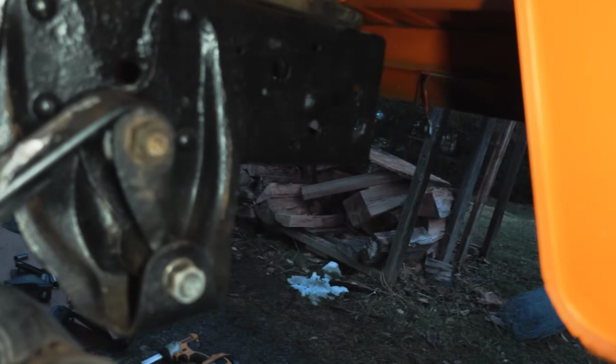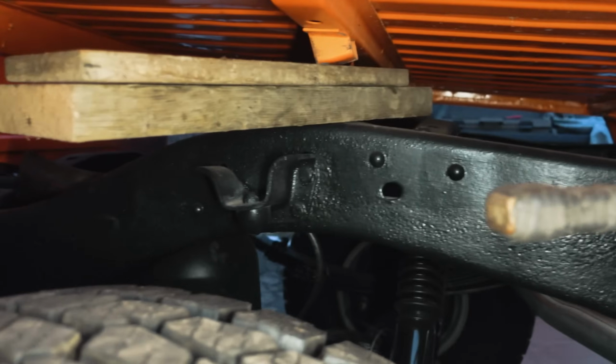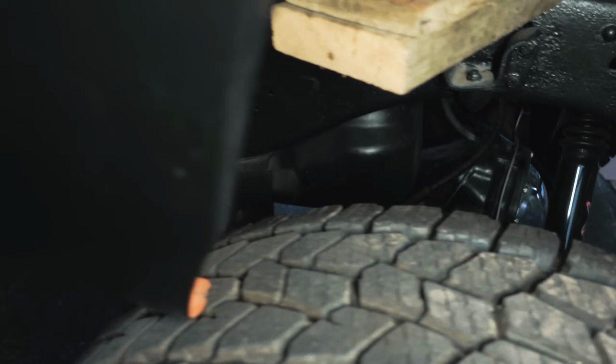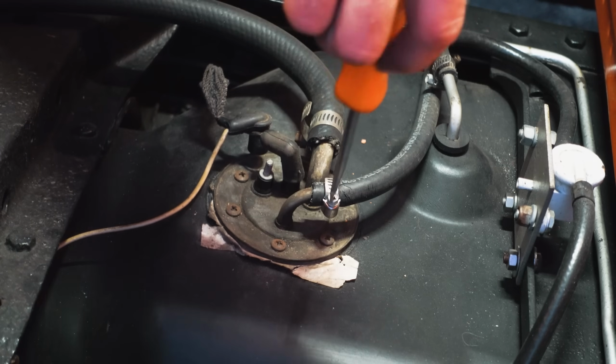Disconnected the wiring in the back. It was actually really easy to move the bed. That was definitely the way to go. Especially because all the bolts were free and this was moved around already, and yeah, this was definitely the way to go. All right, let's see what we got here.